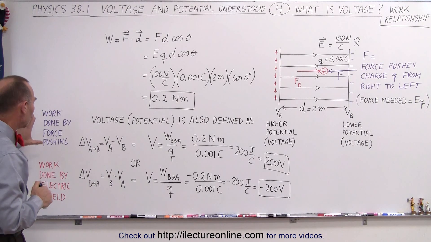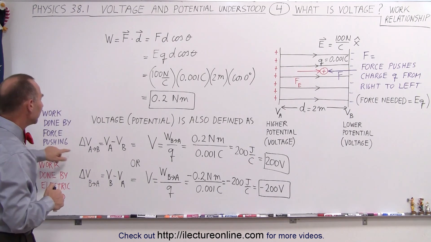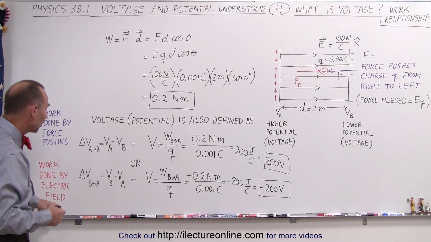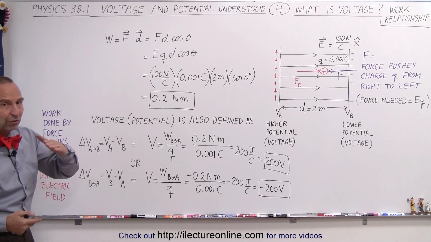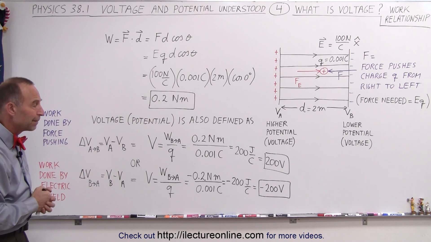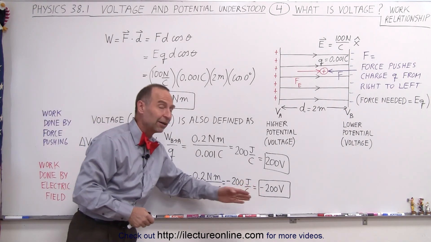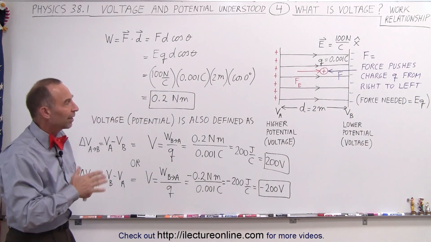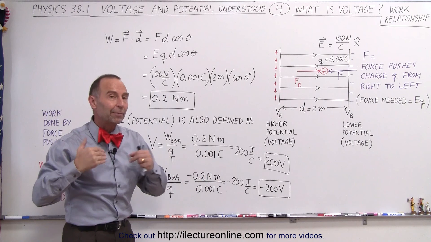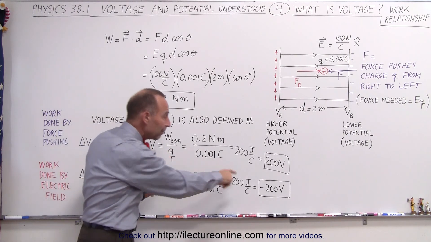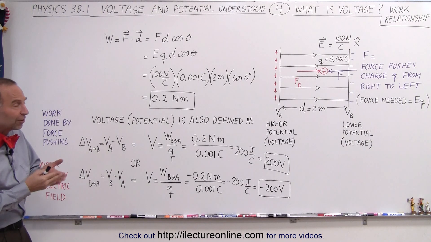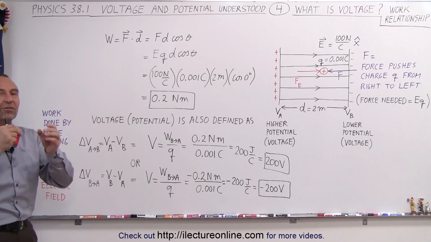That's where the confusion comes in sometimes — what is doing the work? If it's a force pushing the charge, then the work done is VA minus VB as we travel from B to A. If it's the electric field doing the work, the difference in potential is VB minus VA, because the electric field force is in the opposite direction to the applied force. The sign depends on which force you're using in the calculation. Voltage is simply the work done to move a charge through an electric field divided by the size of that charge — and that's how it's done.